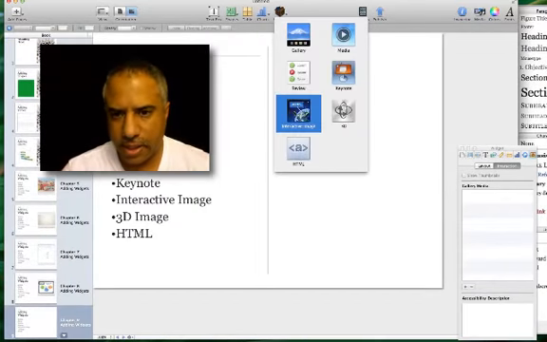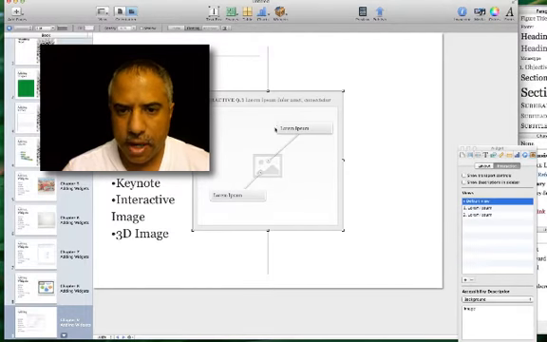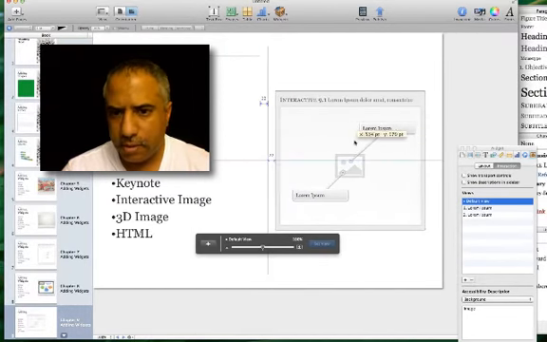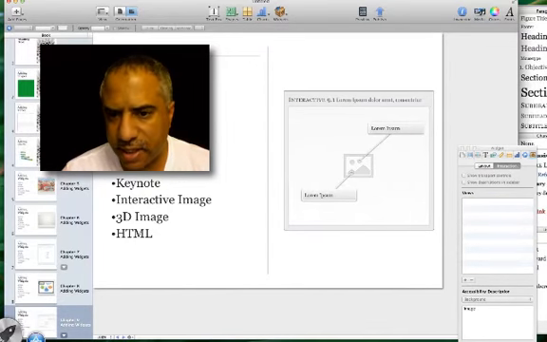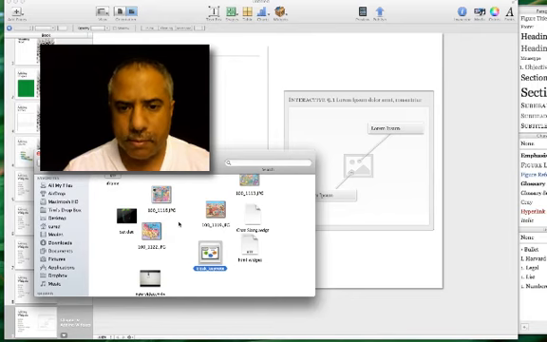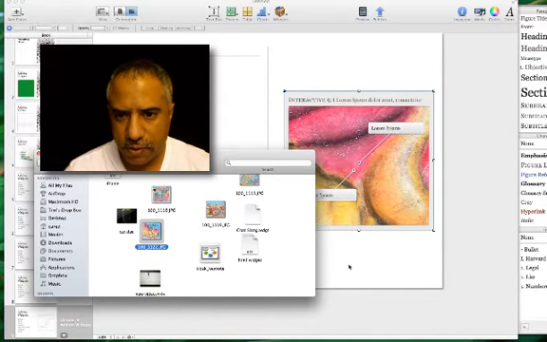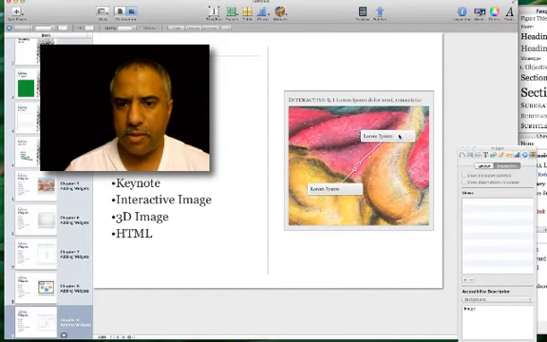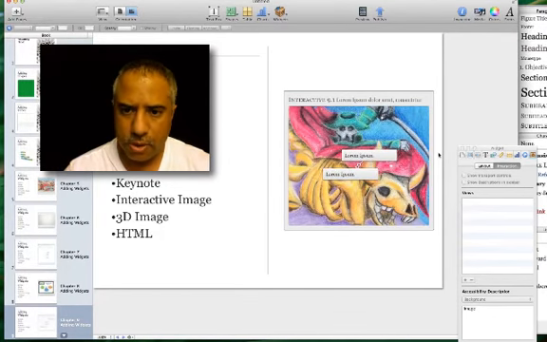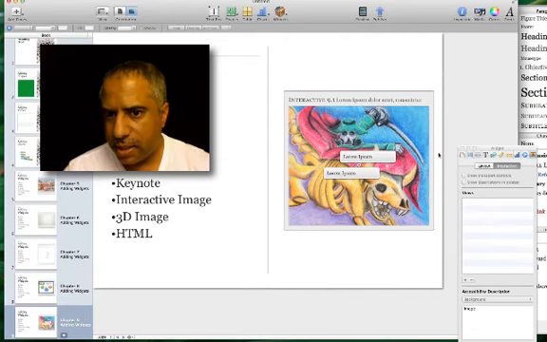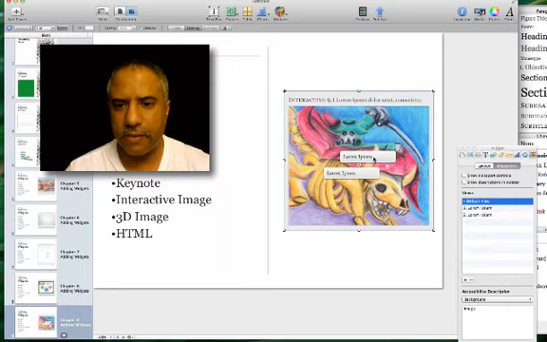Now, another widget I can really get into is this interactive photo widget, which basically allows you to zoom in to specific sections of your image. So for example, let me go ahead and just drag one of the images that I have here in this folder, and you see there are two tabs on the surface. When you click one of those tabs, it will then prompt the user to zoom in to a certain section of that photo.